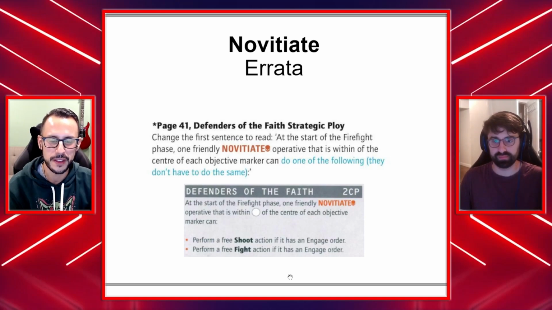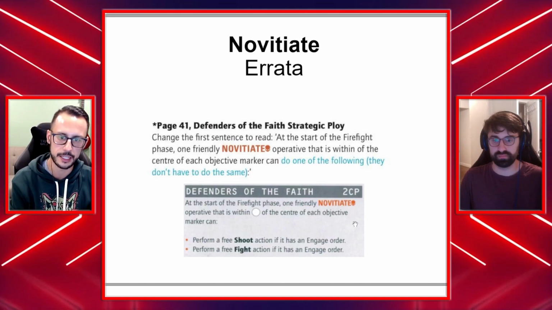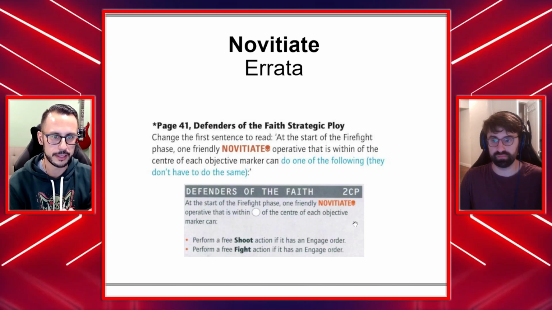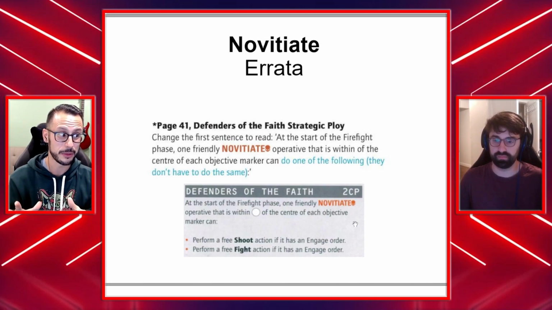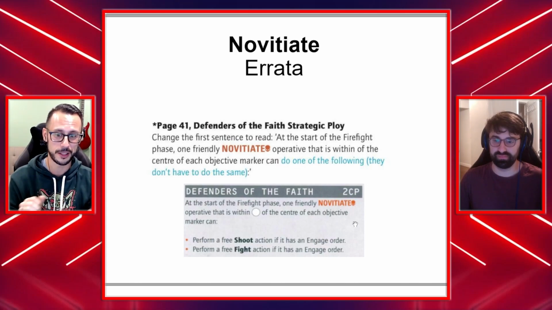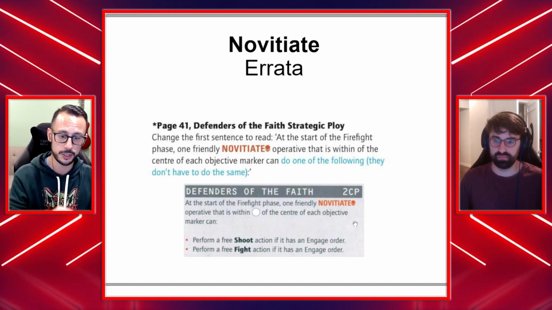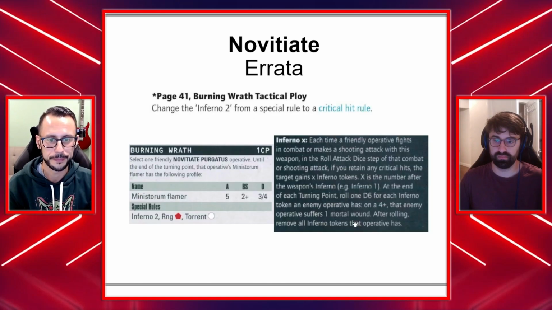So, Defenders of the Faith strategic ploy. This ploy down here, basically, for every novitiate within the circle of an objective, so essentially on an objective for most maps, can do shoot and/or fight if they have an engage order. So, it's not activating them early. They get a free action before anything happens at the top of the turning point. So if you set it up, this is really, really strong. But it was really, really, really strong if you could fight, kill your opponent, and then shoot. This FAQ says no. Do one of the following. They don't have to be the same, so not everyone has to shoot, not everyone has to fight, but each model can only do one, either shoot or fight. Yeah, cool.